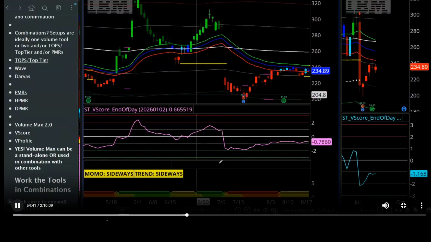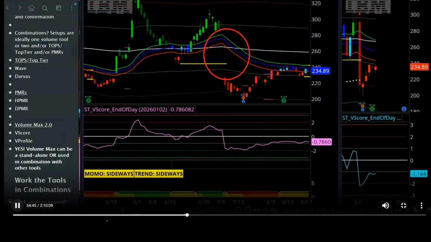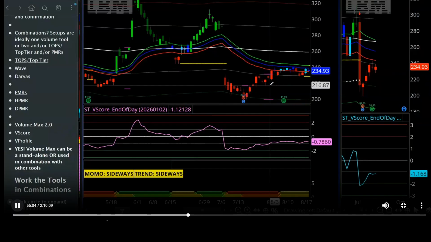Now, this is where a lot of traders get hurt. They presume that after a gap, it has to fade. Who's heard of the gap fade? This is where VScore and structure are really going to save you. Gaps don't have to fade right away. Not at all, and they certainly can take their sweet time doing so.